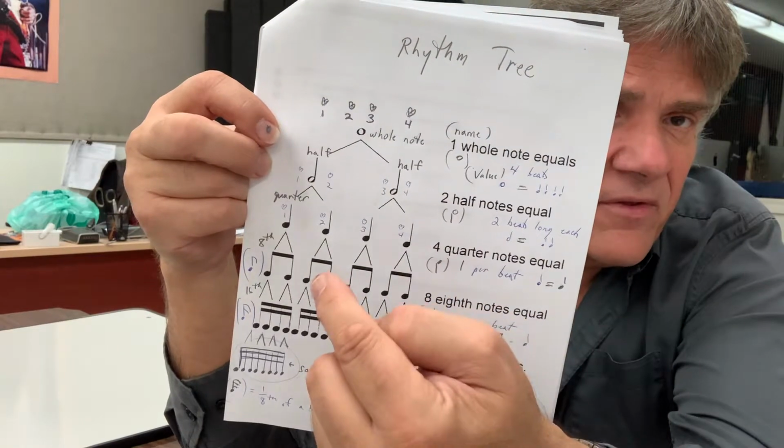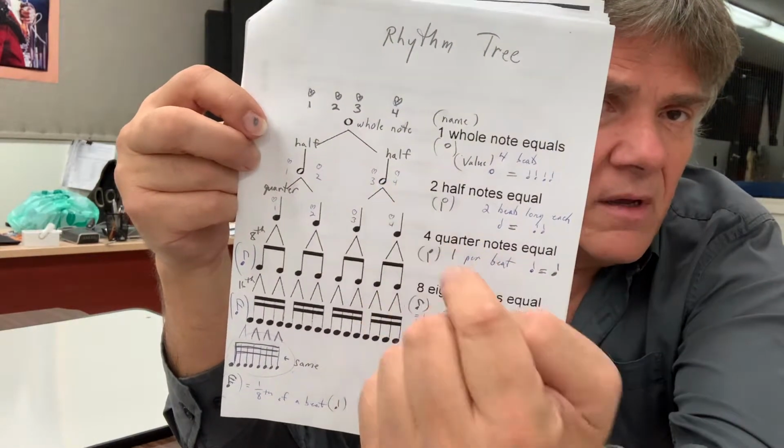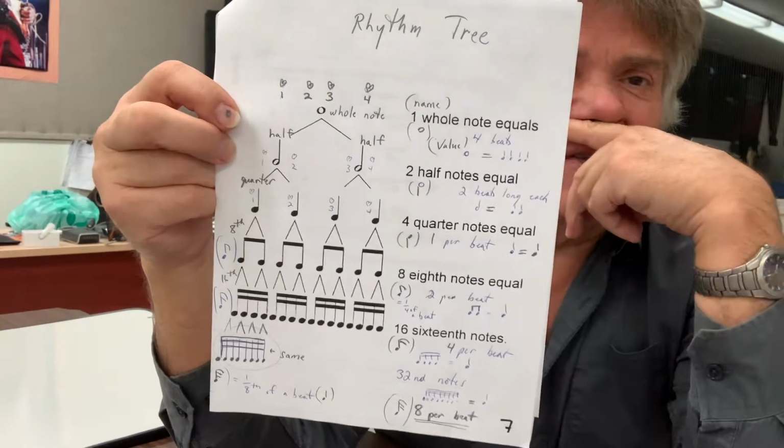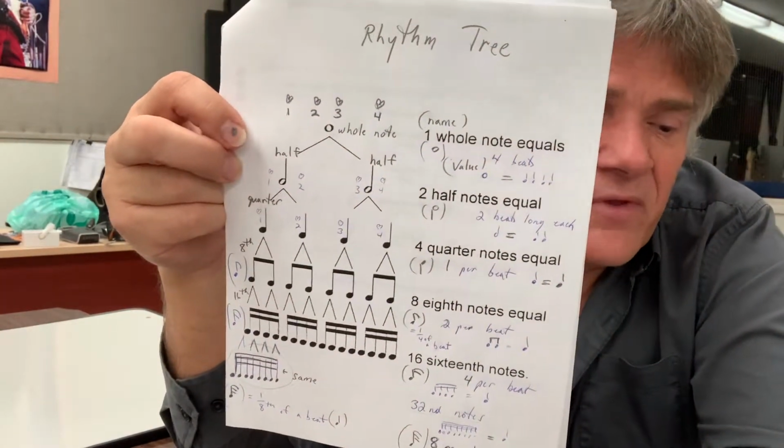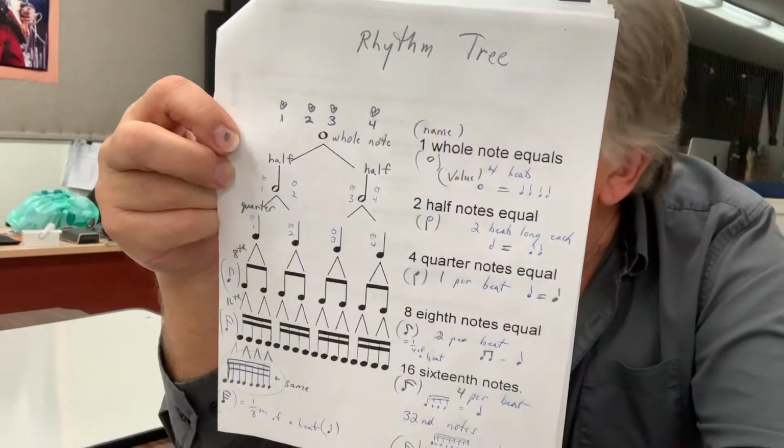So 4 eighth notes equals 1 half note. Okay, so you get questions of equivalency. So if you understand that, you'll do well with all of that, except for the dotted. What does a dot mean? I'll go through that on the whiteboard a bit.